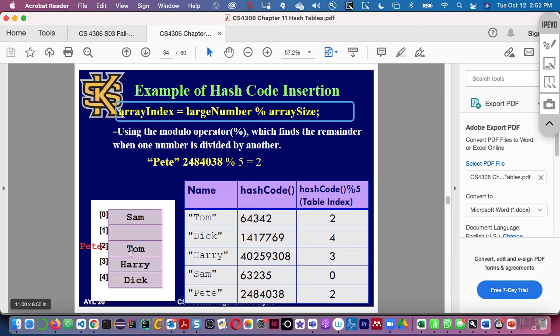So Pete cannot take this position. If that happens, then Tom's value will be overridden. So we need to find a position for Pete. If we think that this is a circular array, whatever array it is, if we go past the last index, then we come back to the first index again.